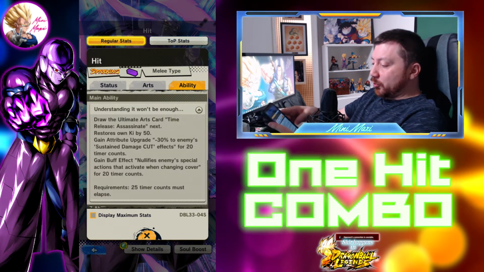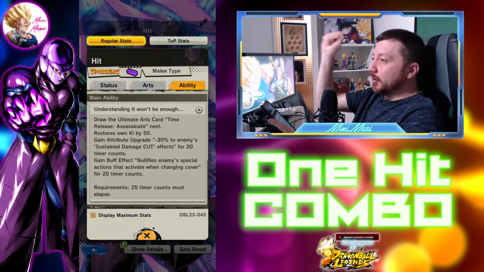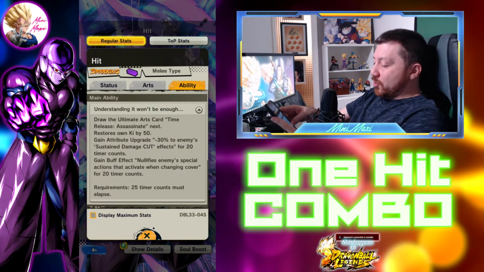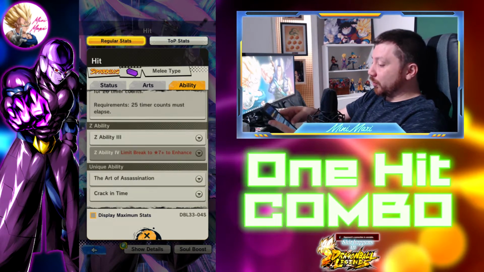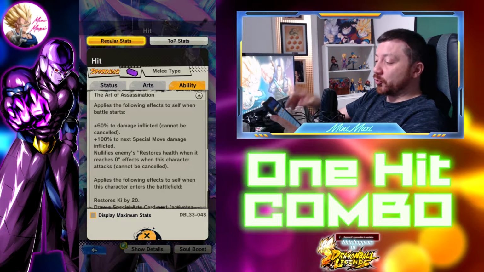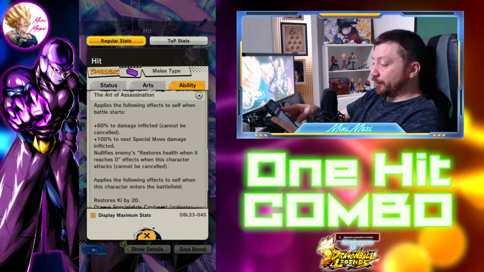His kit, I mean, draws the ultimate, restores ki by 50 on the ultimate. So if you couple a green card with then the ultimate, you know where I'm going with this. So you go green card, combo, ultimate, main ability, ultimate. Lots of damage because it's 20 time accounts the green card. Remember, that's a long time. Then you've got the following effect when battle starts: 60% damage inflicted, 100% to next special move. So the first special move you use will have double the damage.